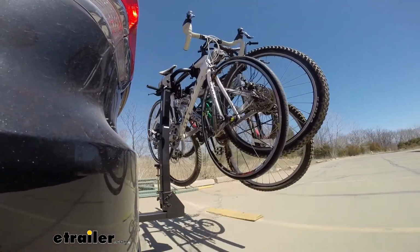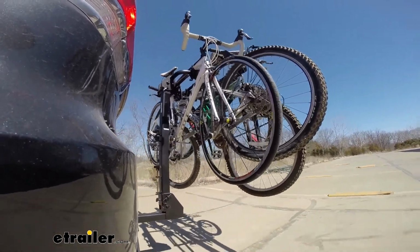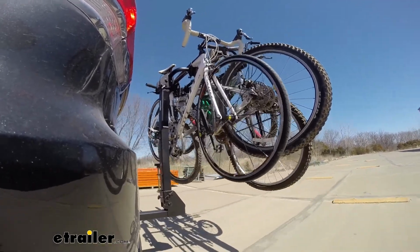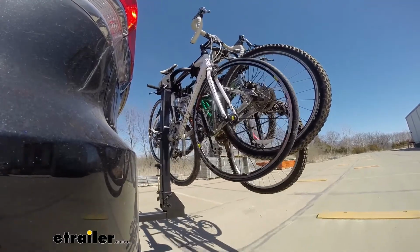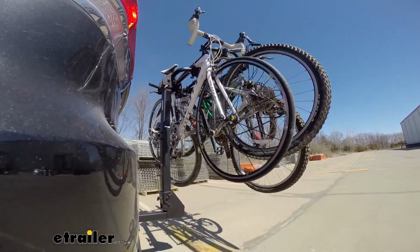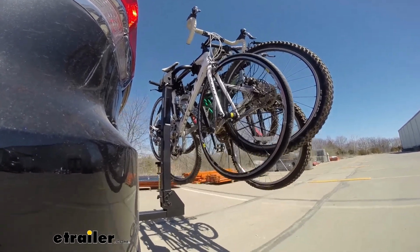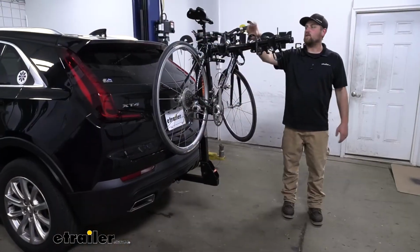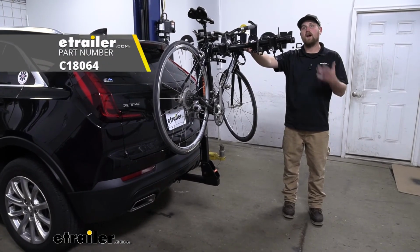Then, onto our alternating speed bumps. This shows twisting action, such as hitting curbs, potholes, road debris, or even uneven pavement. Last of all, the solid speed bumps. This shows up and down action, such as driving through a parking lot or parking garage, or driving in and out of a driveway. And that'll finish up our look at the CURT Premium Hitch-mounted bike rack on our 2020 Cadillac XT4.